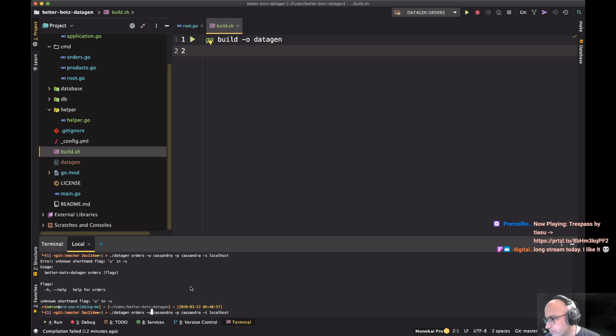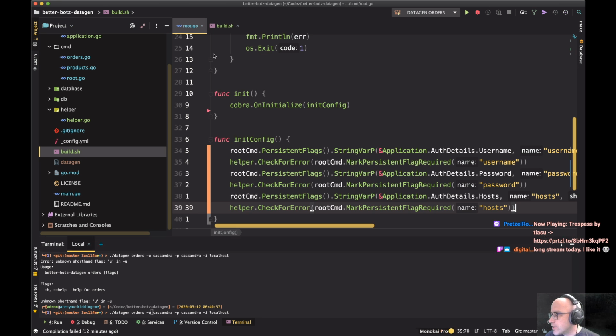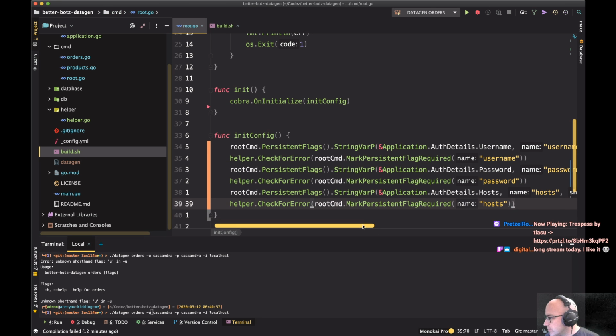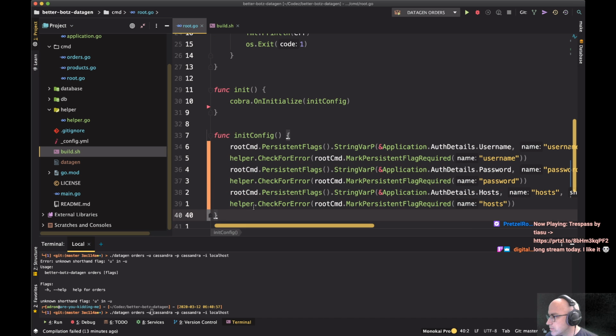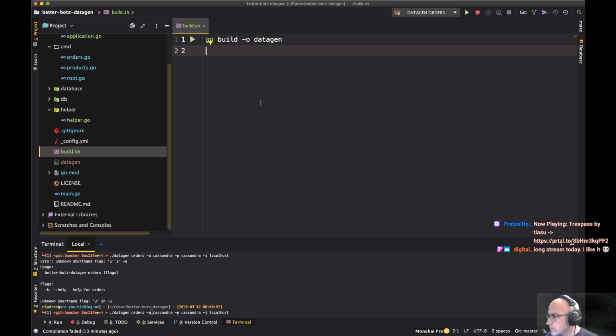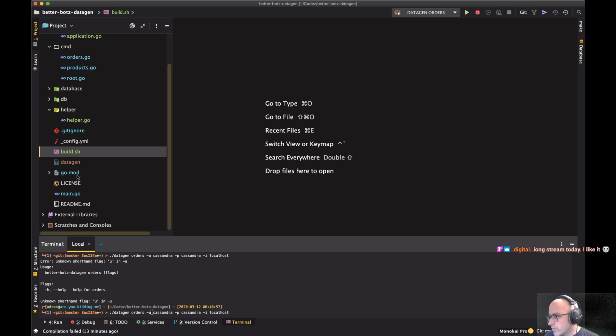Username. Isn't that what I have it set to? Username is set to UPI. What the hell? Okay, whatever.